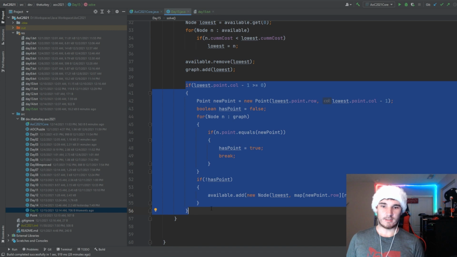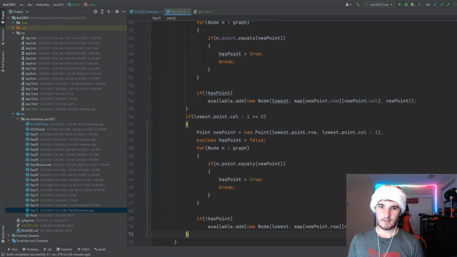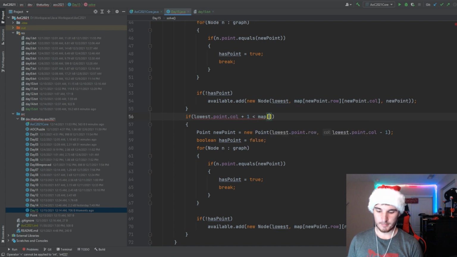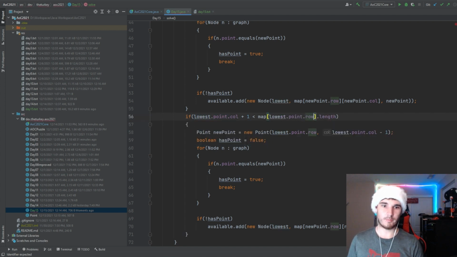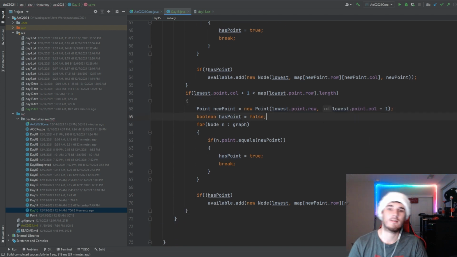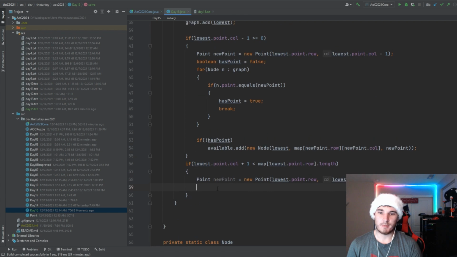Just making sure in my head. I think so. So that goes and adds it to available. Golden there. Let's go ahead and deal with that. And this is going to be less than, this is column, so it's got to be map. Technically, I could put the row there, but it's fine. Let's do it the right way. Row. Okay, and in this case, we do plus one, all the same logic. Do that. We can actually make this a little bit more efficient.